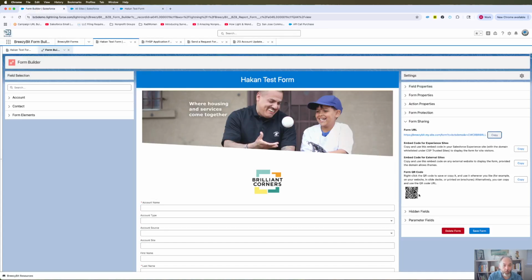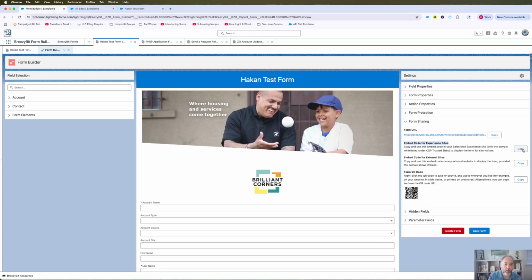Or we give you a QR code too right away whenever you create a new form. You can use this physically, if you create brochures, for example, you can just put that in those printouts, or maybe put it on your website so people can use their phones to scan the QR code. It will open up the form, they can do the submission, and it will come into your Salesforce org right away.